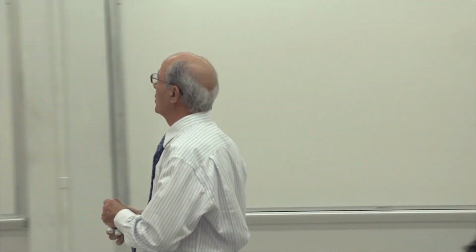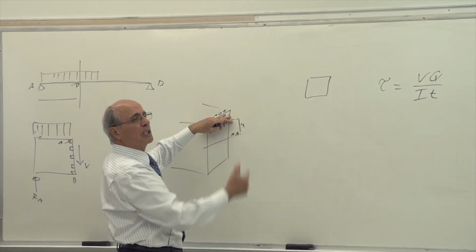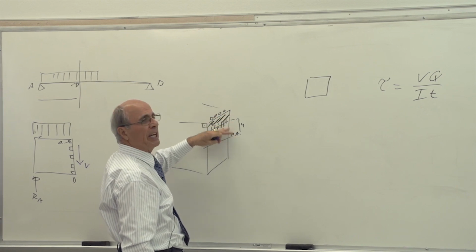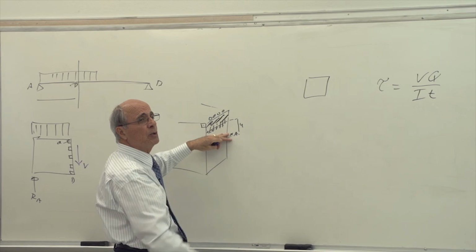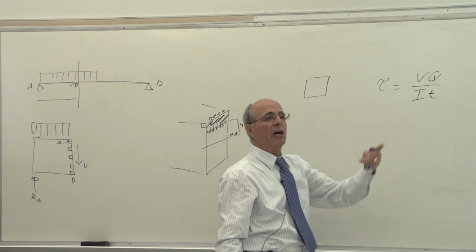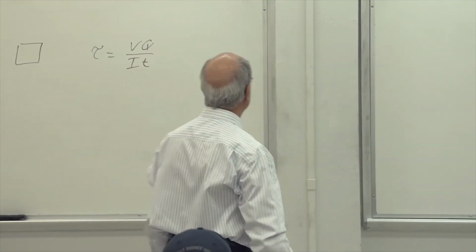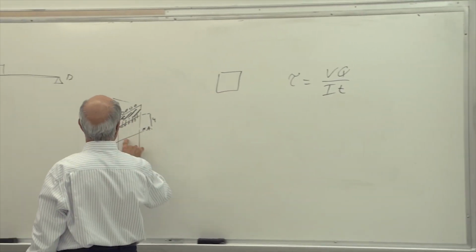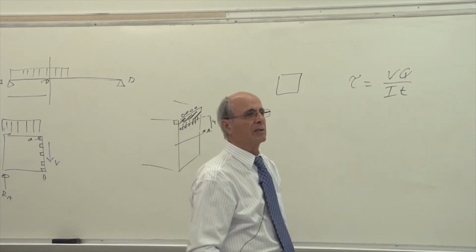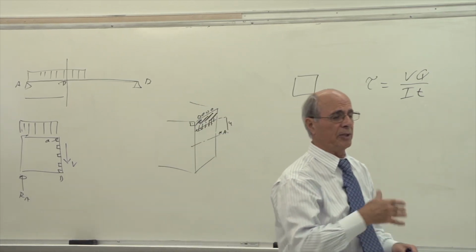As a result, look at it. If I am at this level, there is no material above me, so the Q is 0. The tau is 0. As I go down, the area keeps increasing, and at the same time Q keeps increasing, but not linearly. The value of Q is not proportional to y, because it is A times y. Therefore, it's a parabola, and the maximum is here. You don't need to go below that, because after that the Q becomes negative. You have to subtract. So you go from here to here, or from here to here. That's the same thing if it is symmetrical.